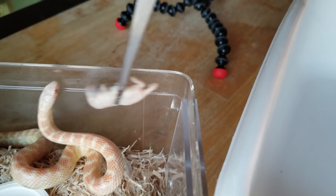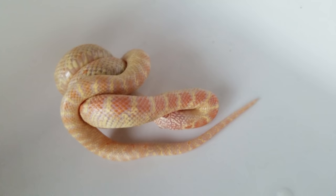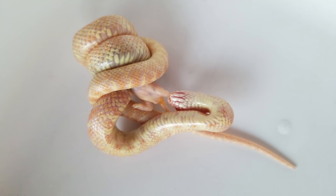This week we'll be watching my albino Florida kingsnake eat a mouse. Kingsnakes got their name because they are, in a sense, king of the other snakes because they will often eat other snakes, and surprisingly they can eat snakes that are even slightly larger than themselves. They will often dine on rattlesnakes in the wild and because of this they have evolved the ability to be immune to rattlesnake venom.